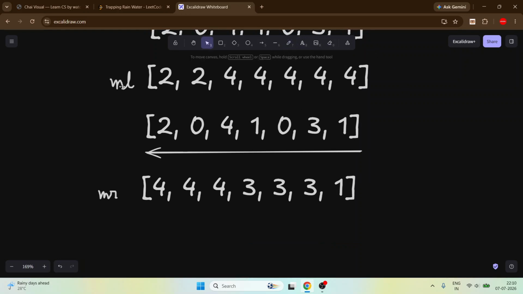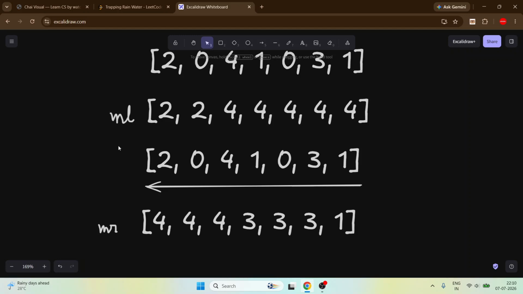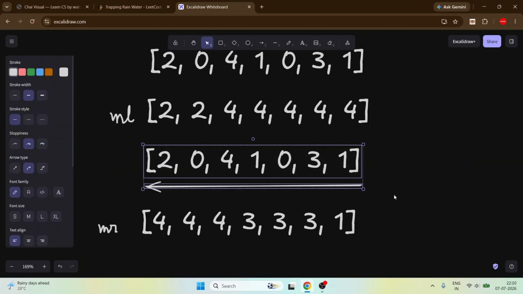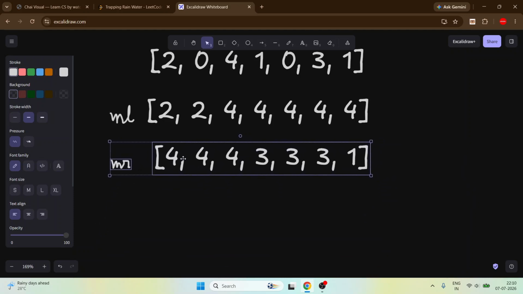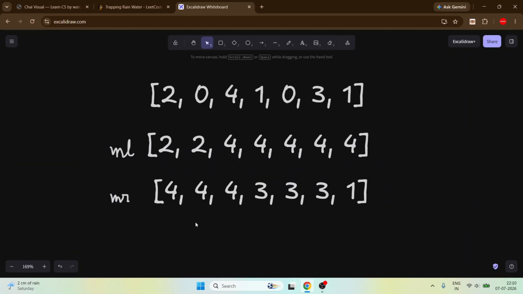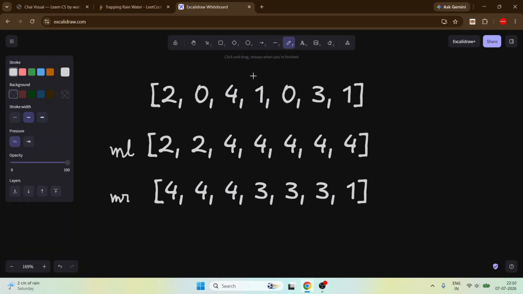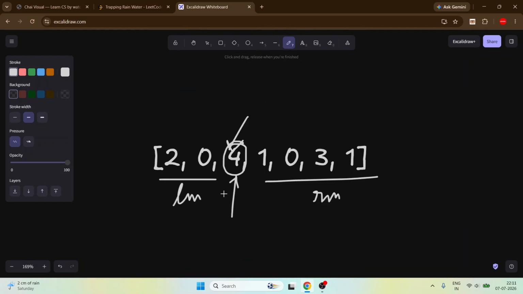So now, for every index we have these three values: the index value, the maximum left value, and the maximum right value.